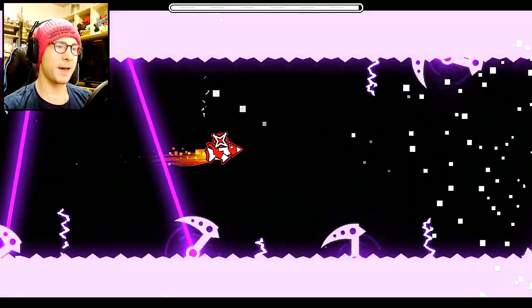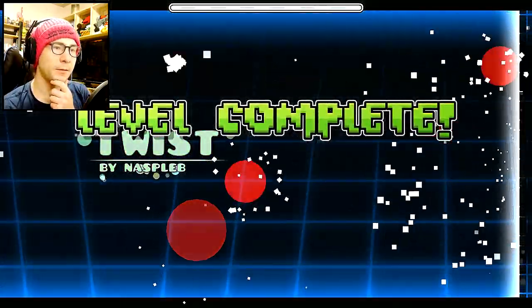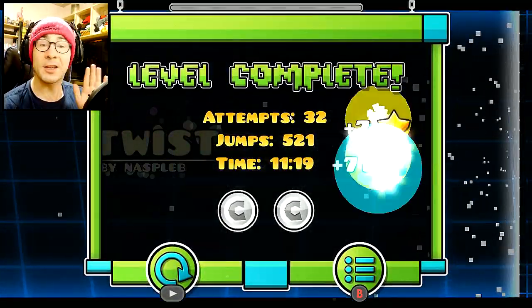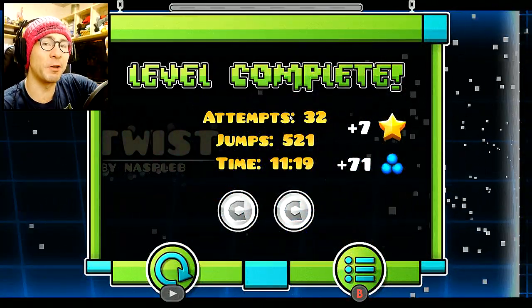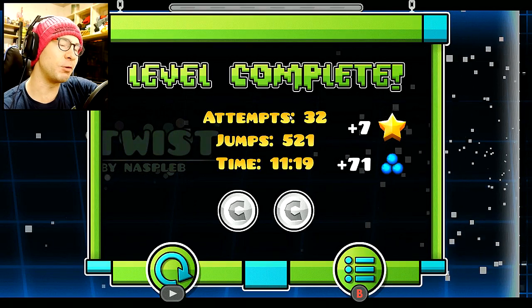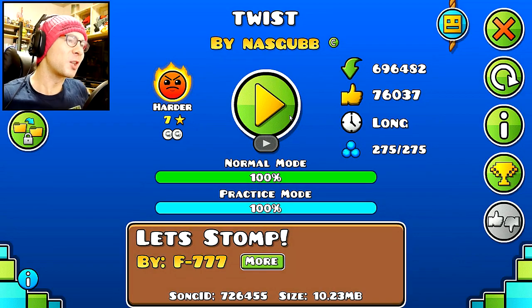Yeah, yeah, yeah! Wait, did I not get my coins? I got all 5 coins. Okay, you just get them automatically. Okay, thank god. That's why in practice mode it shows the 2 coins floating above the ship, because you just automatically get them, but it doesn't show that in normal mode. Interesting, that's cool. Twist by Nazca.